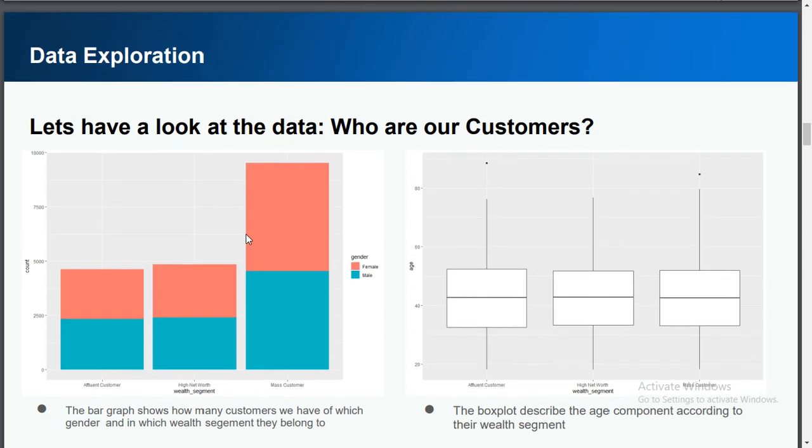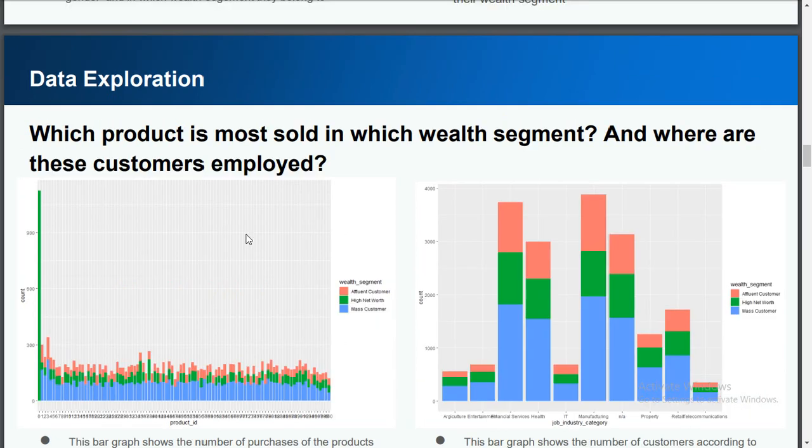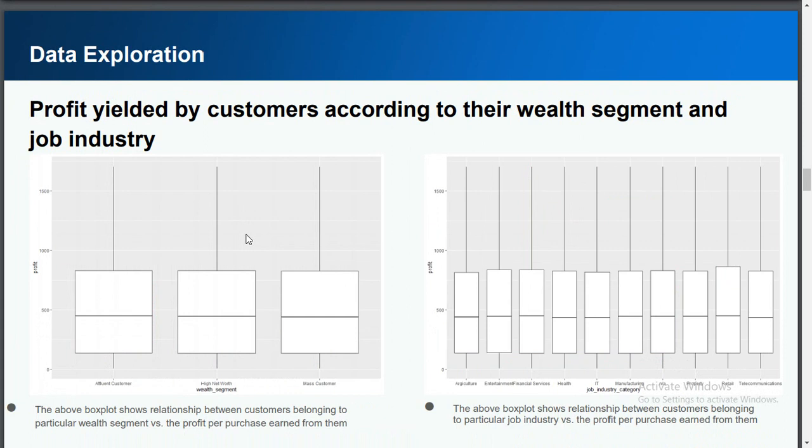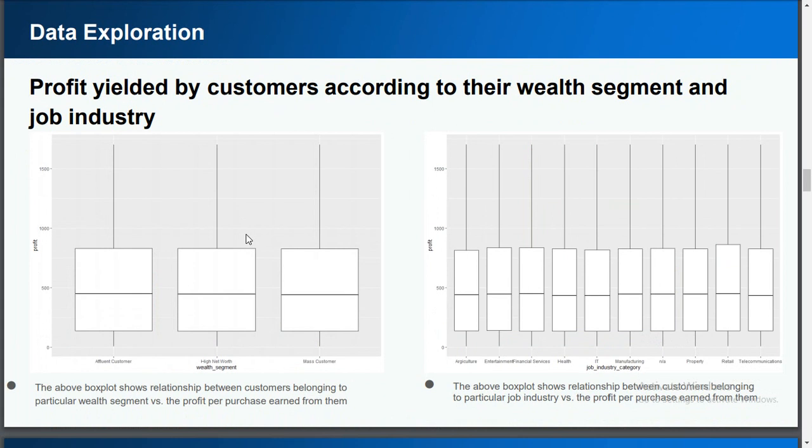These are the tools I use, and this is how I defined who are the customers of our client using bar graphs and box plots. And then I also used some more bar graphs with a slightly different set of variables, then box plots again.